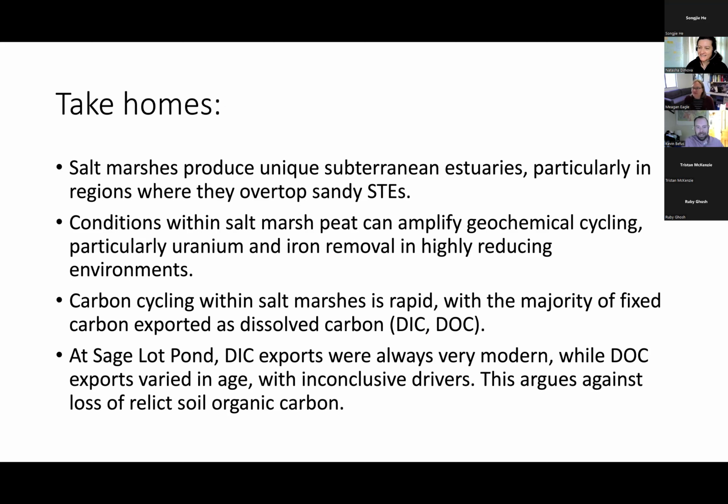Hi, Meagan. Really interesting. It's fun to see the work that I've been on the edge of. So with the peat being so much lower in hydraulic conductivity, do you have a sense of whether it's acting as a confining bed that's getting thicker and thicker as you get towards the shore? Is there some effect there on the flow?